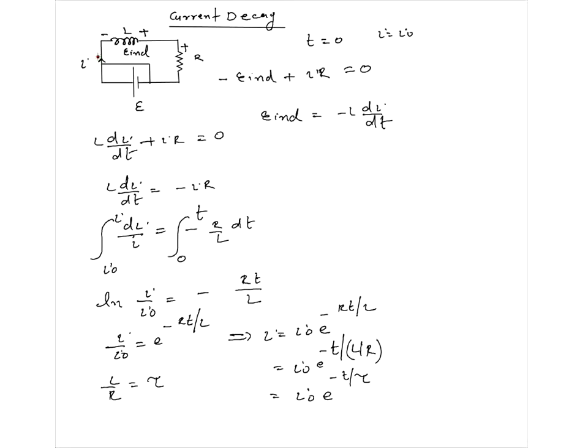Okay. Now, we remove the battery somehow. There are two approaches. One is the common sense approach to decide the sign plus minus. The other one is the mathematical approach. If you follow the common sense approach, then the inductor will try to maintain current. It would not like current to fall. So the common sense approach will say that this has to be the positive terminal so that the current can be sustained in the external circuit, right?